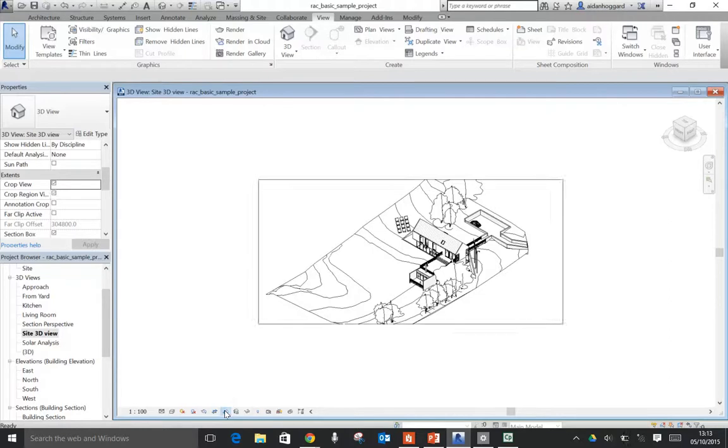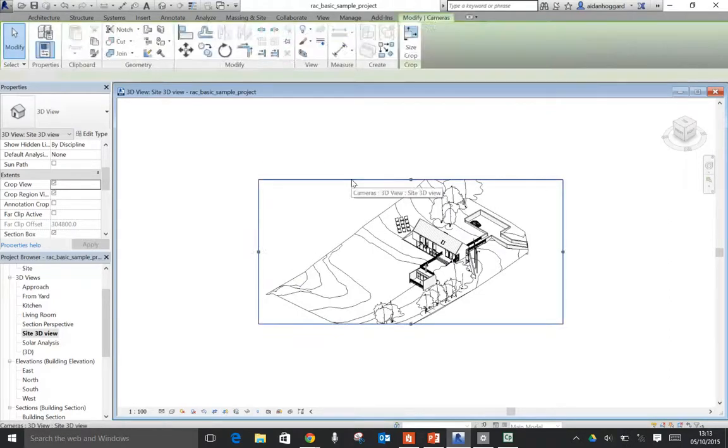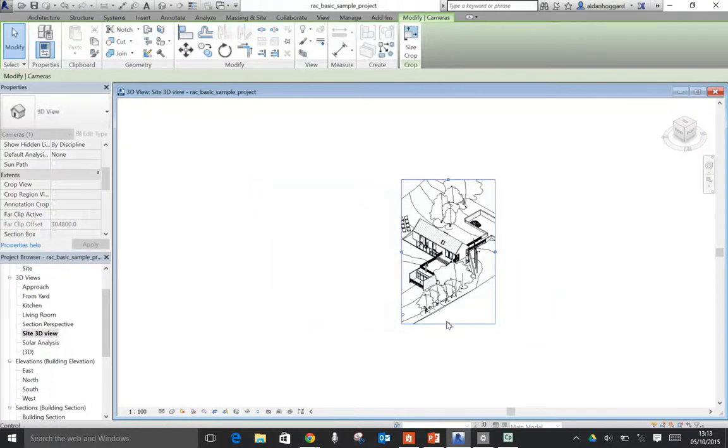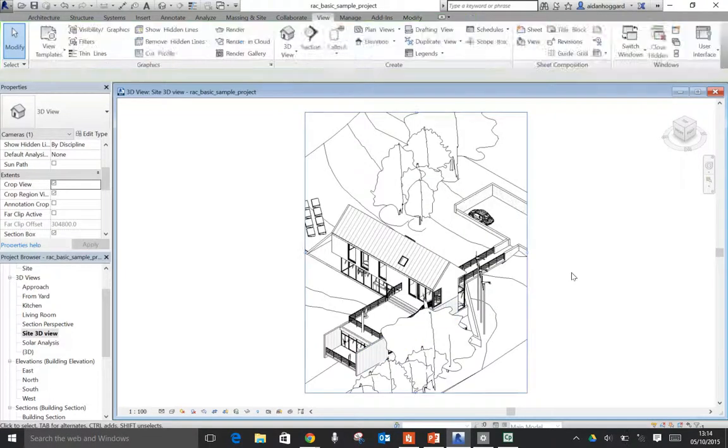If I switch it back on again, it will allow you now to select that cropping boundary and just drag that in to control the extent of the view. Okay, so that's quite useful. I think I'll leave the section box. We'll cover that next week.